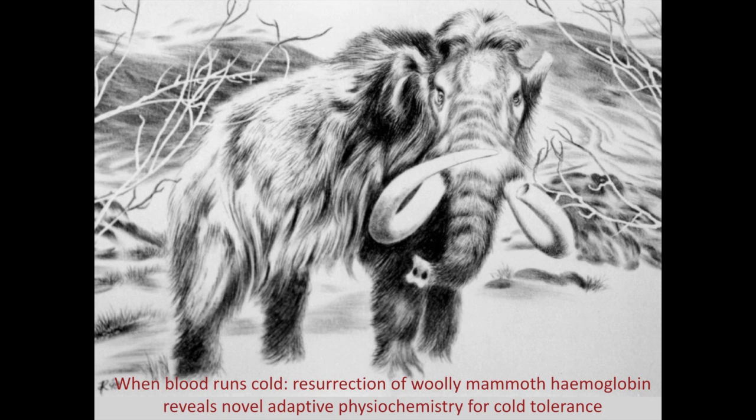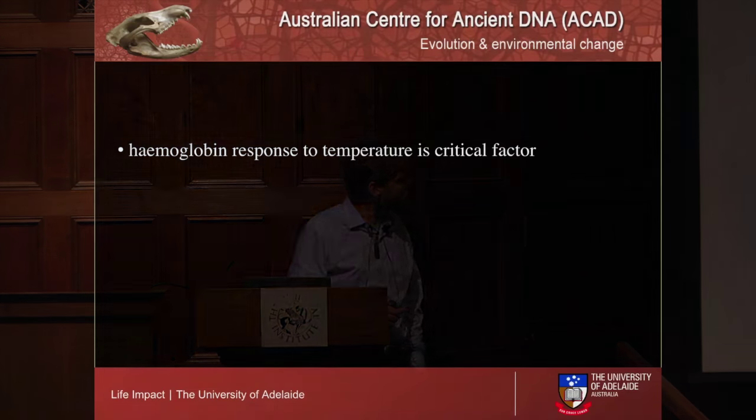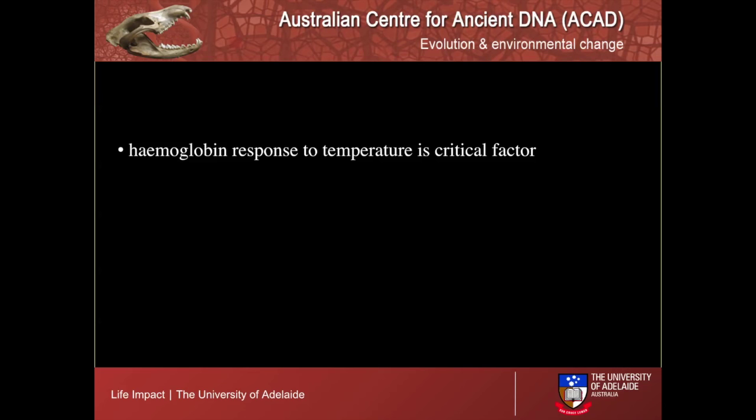And so we were looking at hemoglobin, which we suspected would have undergone very strong selection as the mammoth moved north. Now, hemoglobin is very important, particularly its response to temperature. This is why we get things like hypothermia. Our hemoglobin is not particularly good at dealing with different temperatures. And so if you cool your core body temperature, your hemoglobin will actually get sticky and it will hold on to oxygen. It won't want to give it away to your peripheral tissues. One of the reasons that we get frostbite is an example, but also hypothermia. So we're not particularly well adapted for cold conditions. Our hemoglobin certainly is not.